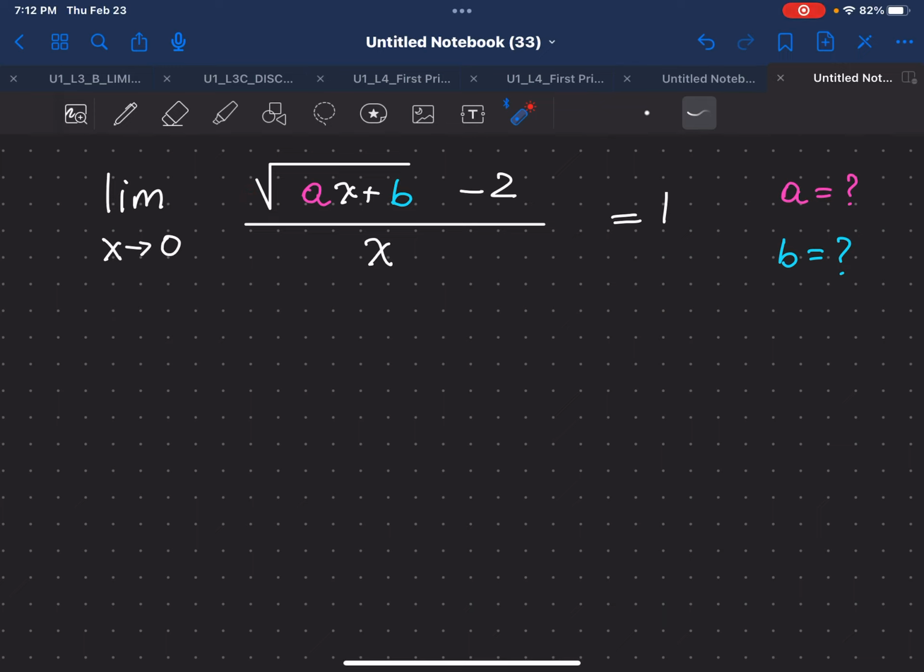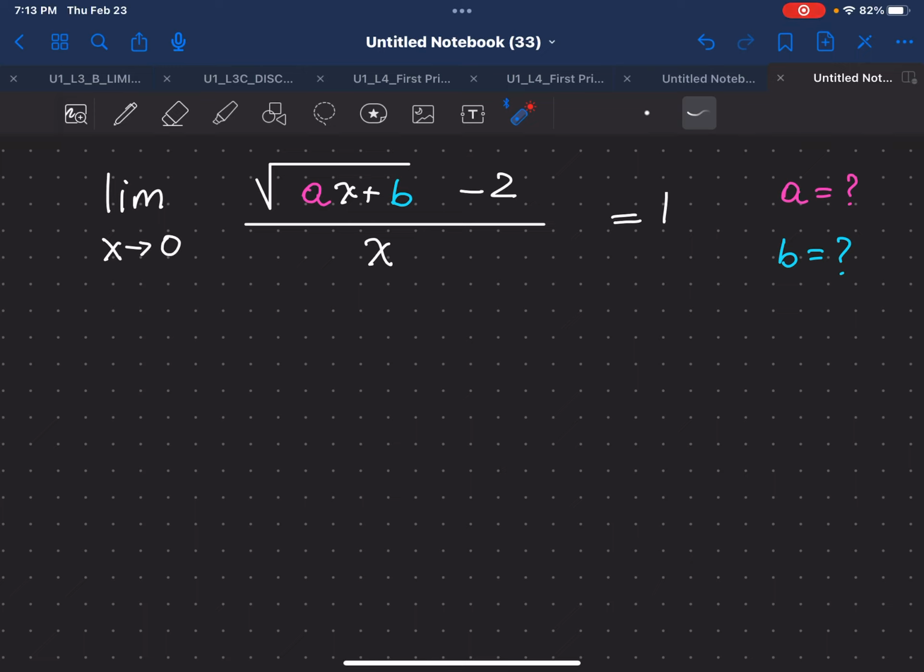Now, if you inspect the numerator, you see that you have an x term already. b is a number, a hiding number, I would say, an unknown number, and negative 2 is also a number. So we are thinking that if we want to actually see the x as a factor in the numerator, let's try to find the limit. In other words, let's get rid of that square root so that we can have the x outside the root and see how we can further simplify the limit.